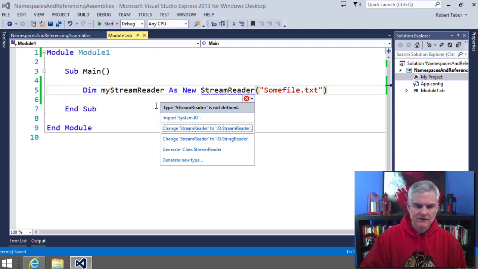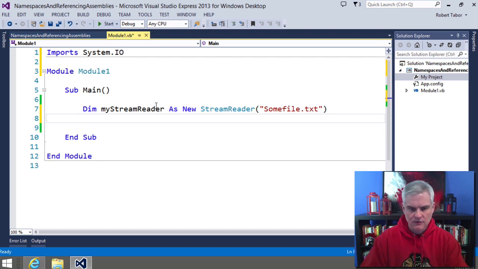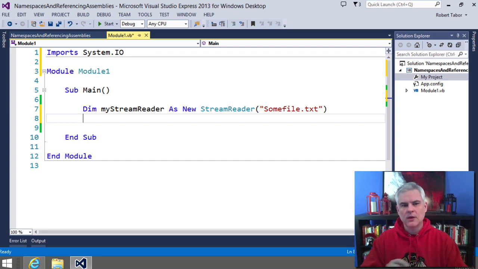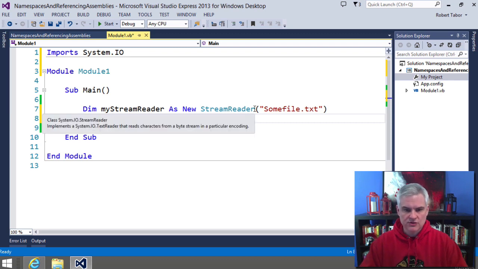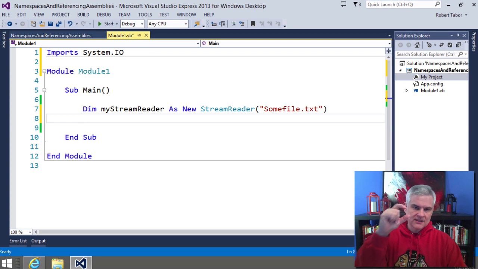I can just use the down arrows to select the import system.io, and then I can be on my merry way, continuing to type. So that Ctrl+period is a way to add an import statement without having to use the mouse, hover your mouse cursor over that little red dash that opens up the little red X dialog for the contextual menu.